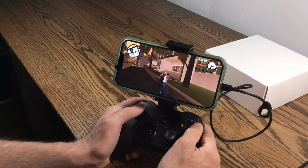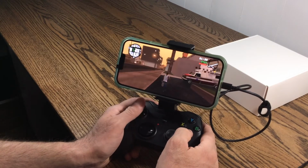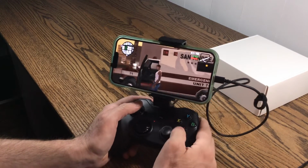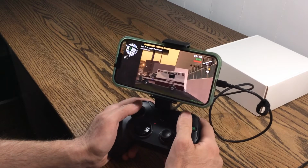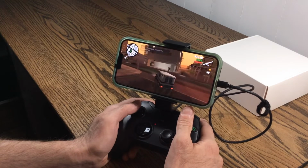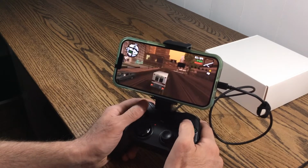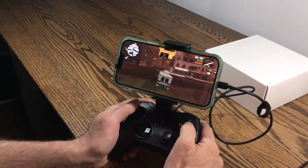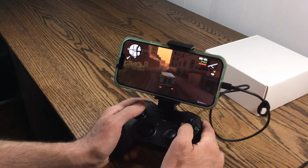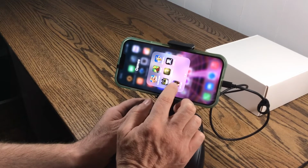So yeah. And running. I mean, you can do whatever you want. I mean, obviously, I'm going to get into it with the police immediately in this game. I mean, that's Grand Theft Auto for you. So yeah, I'm driving this thing. Everything's working good. Everything feels good, you know. And it brakes, everything works good. So yeah, this controller works great with this game. So that being said, let's get out of this game and let's try another one.